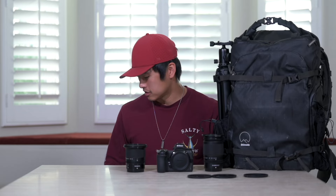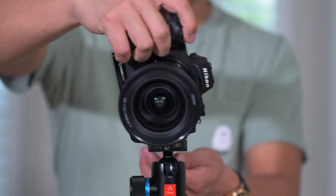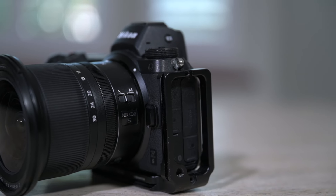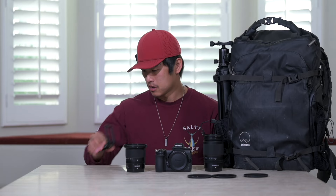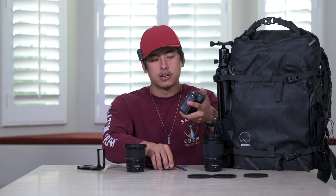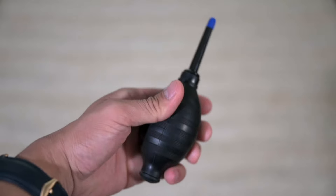As a bonus, I have two last small pieces of gear. First is an L bracket, which allows you to put your camera into vertical orientation natively on the tripod without tipping the whole head over — it offers more flexibility for compositions and makes it much easier to shoot vertically. Second is a rocket blower, which is extremely important when you have dust on your camera sensor on location. You can simply blow off the dust, because dust shows up especially when shooting at higher apertures like F8 or F11.